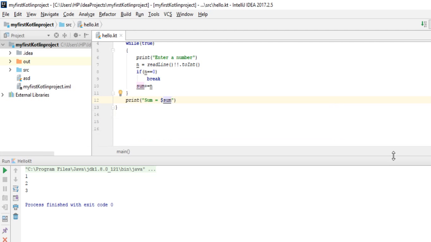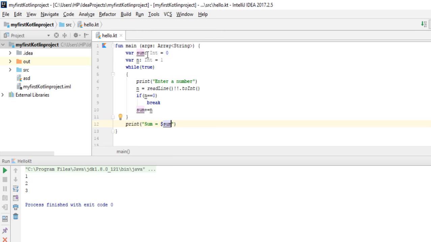Now what we did here, first of all we have a variable sum, which is initialized at 0. Then we have another variable n whose value will be entered by the user. So here I'm not going to initialize it. Okay, now the values of n will be provided by the user in each iteration. So we are using the while loop. So when we are using the while loop, the user enters a number. So this number will be stored in n, and when the user enters 0, we will have the break statement, and this break statement will break through the loop and we will have our sum printed on the output screen.